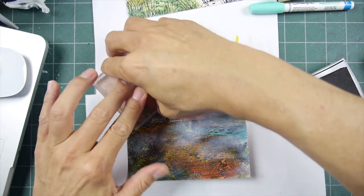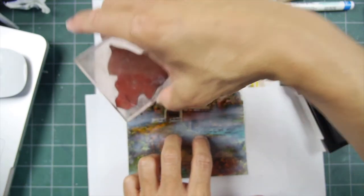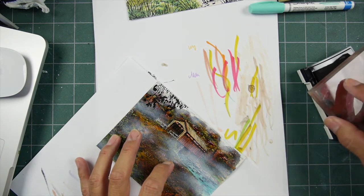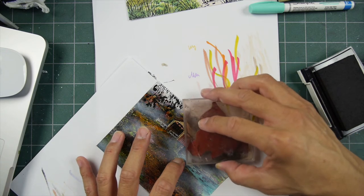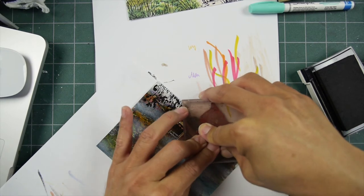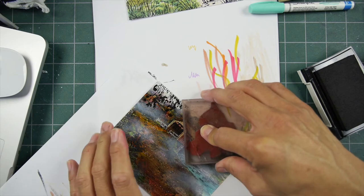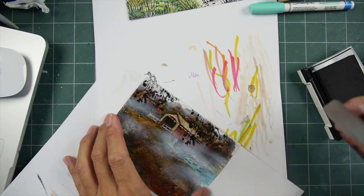I'm hoping it prints over all that alcohol ink too. Now on photo paper, this never ever dries, but I think this is glossy cardstock. I'm not sure though, she might be doing it on photo paper. I hope this isn't photo paper because that might not dry, so I'll have to heat set it and whatnot. Or spray seal. We'll see how it goes. Now with these VersaFine black impressions, you don't want to put them down and think, oh, I need to put more of that white pigment ink over it, because that's going to be wet for a while, okay?